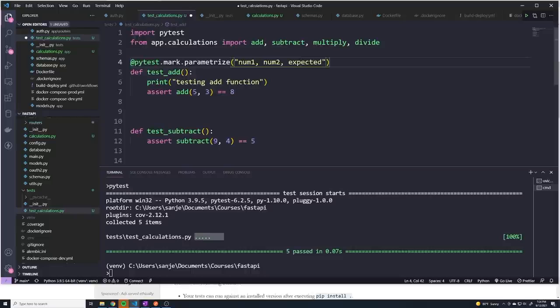Now, what you call these doesn't matter. It's up to you, right? But these are going to be treated like variables, essentially. So you can call them whatever you want. You can call this x, you can call this y, you could call this result. It doesn't really matter. But I'm going to stick with num1, num2, and expected.